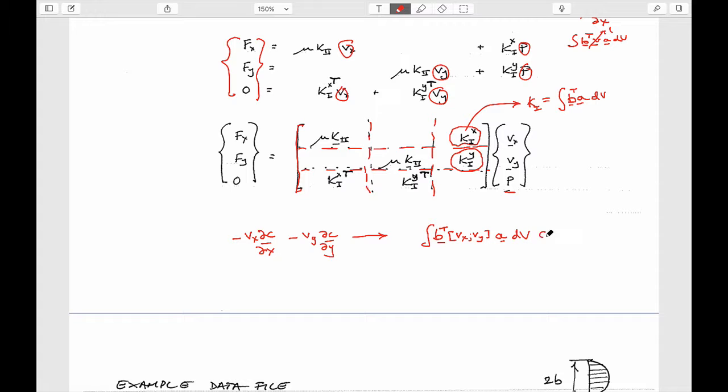And I guess it would operate on a concentration. And so if we wanted to make this equation only represent minus 1 times dc dx minus 0, which is what this term is, the derivative only with respect to x, then we could do that just by making vy equal to 0 and vx equal to 1.